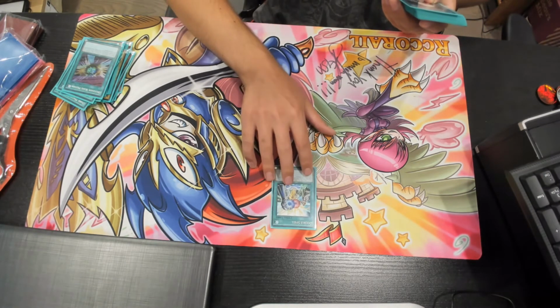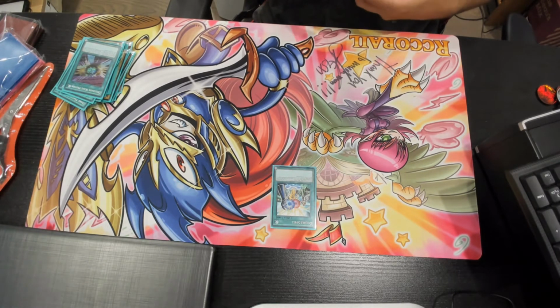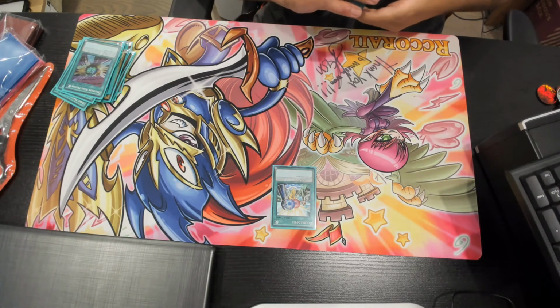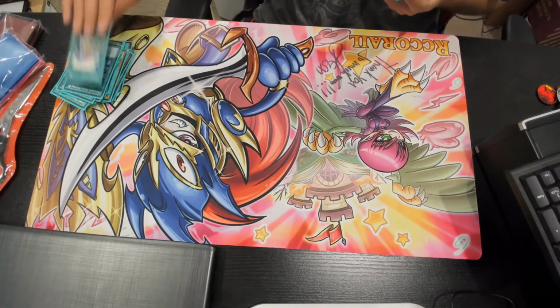Next up, we have Double Spell, which lets you discard one spell card, then target one spell card in your opponent's graveyard, place that target in the appropriate zone on your side of the field, and as this card's effect resolution, after this card's effect resolution, follow its card text as if you had used it yourself.